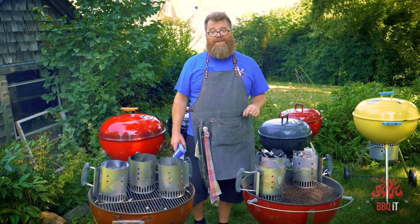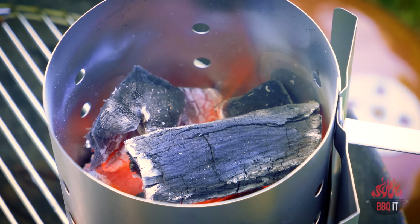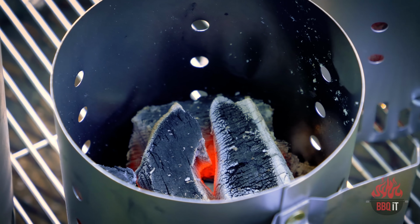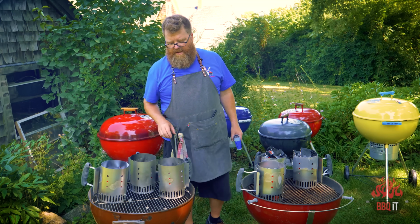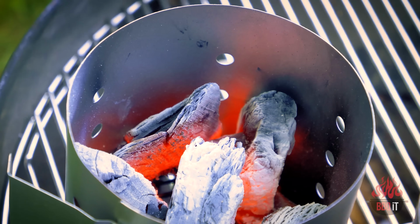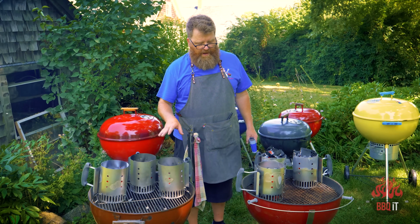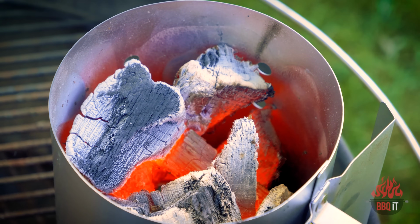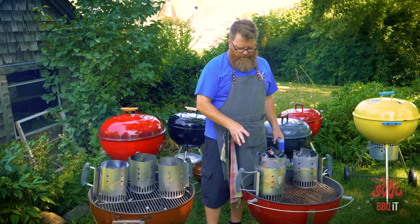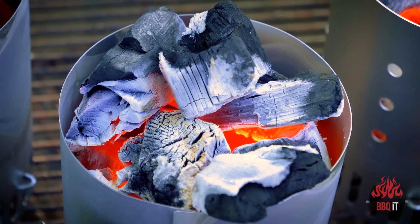Right now, Green Egg's looking like it's gonna burn till tomorrow. The Cowboy showed the most flames the earliest. Now the Royal Oak, burning very consistent, very hot, and there's still black on top of these charcoals. The B&B, very hot, got a lot of charcoal action on top already. Rockwood, nice and pitch white, looks really good, really hot. This is the Green Egg, which is one of the more full baskets, and it's still very full.